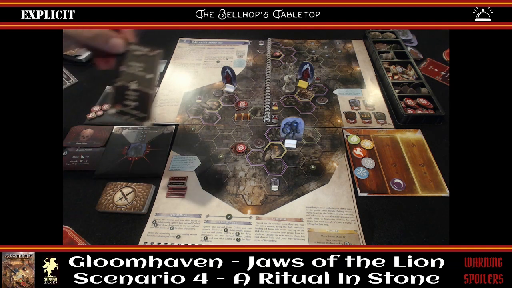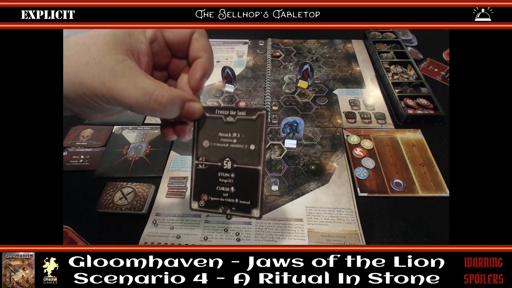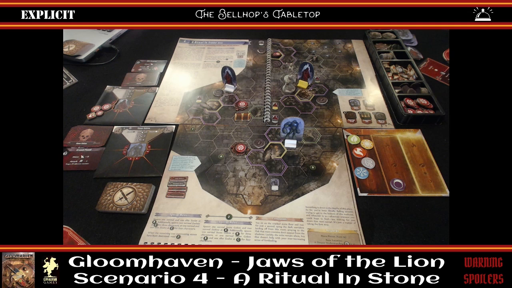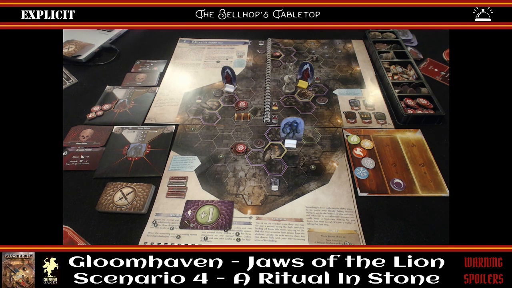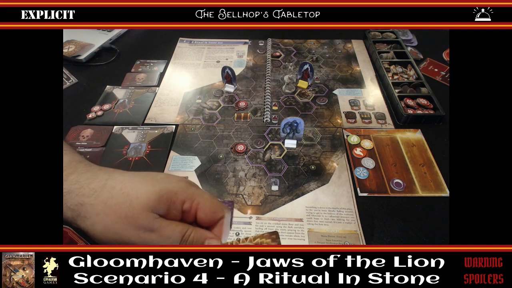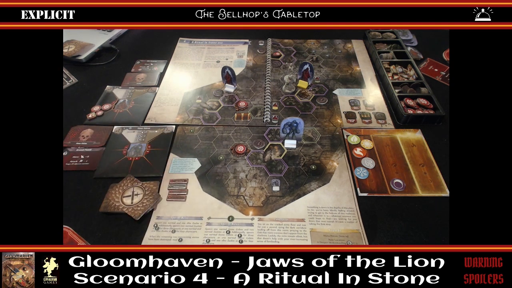I will start with Freeze the Soul, which I wish ice was infused, but it's not. It's an attack 3, poison. My attack deck is here. Oh, I curse him. Attack 4 and curse. Boom. That kills him. He drops a coin.